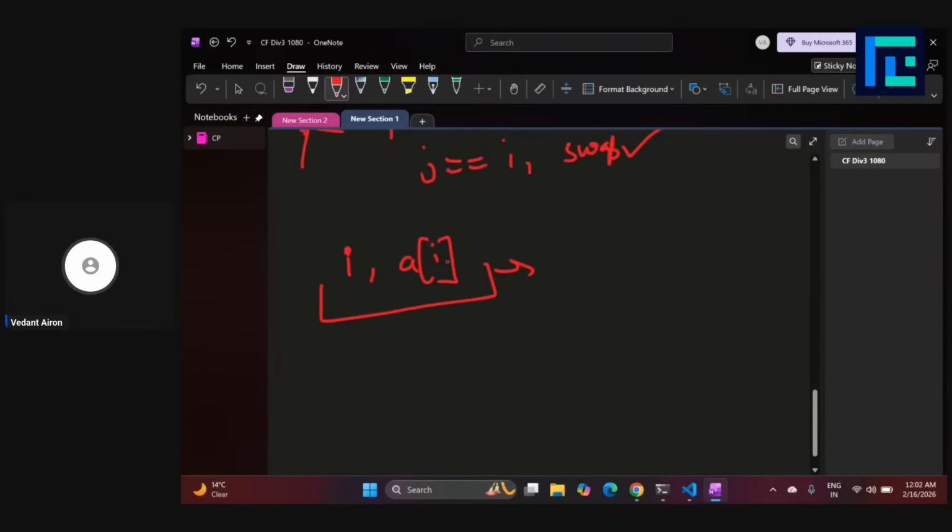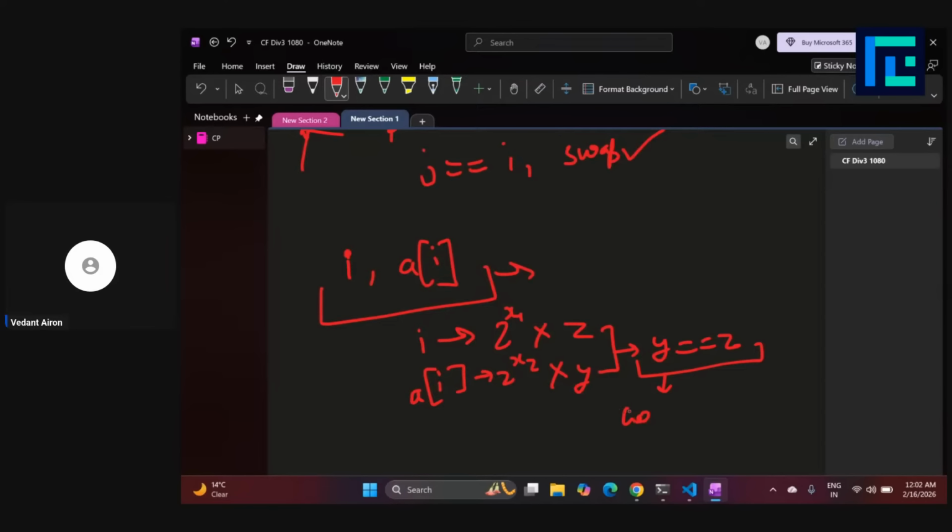So what I'm saying is if we keep dividing I and AI, I is of some form 2 raised to x1 into z, and AI is of some form 2 raised to x2 into y. So if this y and z are equal, then it is correct, right?